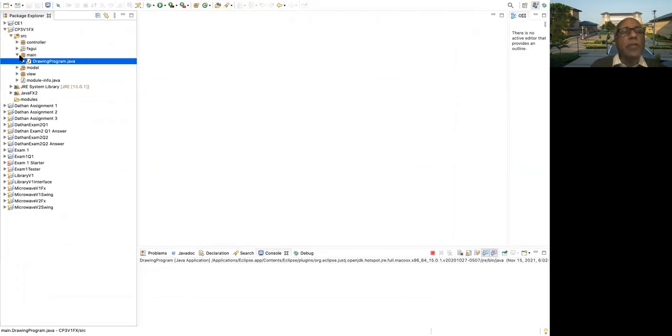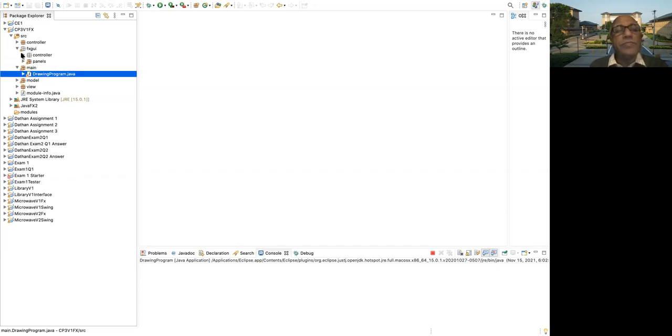This is the drawing program, and it has a bunch of packages, and you can see that it's very tiny. I know. I don't know how to make this bigger. There is a controller package here. Then there is a model package. There is a view package. In addition to it, there is a package called FX GUI. I could have named this GUI. It wouldn't have made any difference.